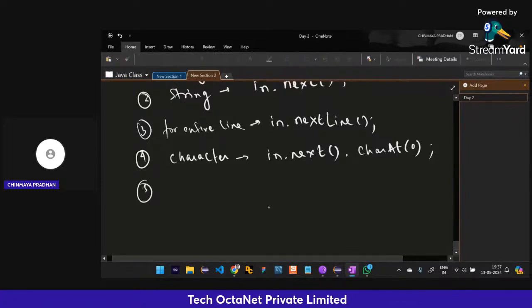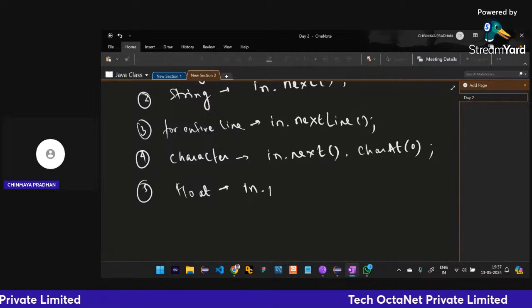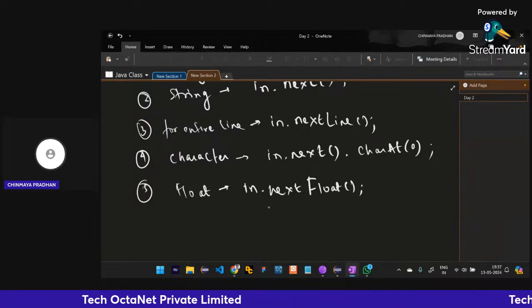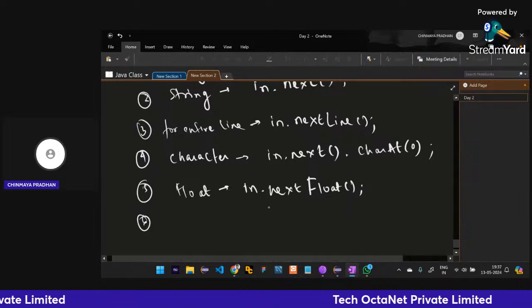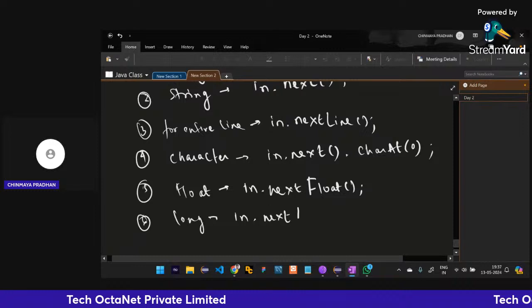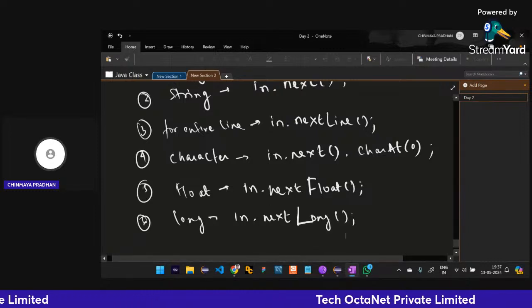If you take any floating point, then you can write in dot next capital F float. And if you write long or double, just write for long, in dot next long, capital L O N G, long type of data type.